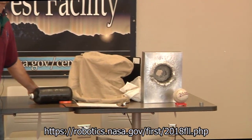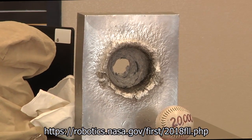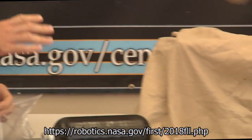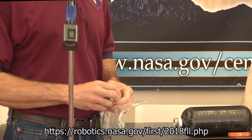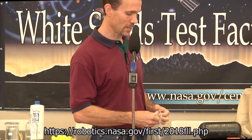That's actually a debris impact from about a 1-inch sized particle, so about as big as this. Did that much damage. And that's a big chunk of metal, right? That's 3 inches thick, it's about 50 pounds. That would be a hard thing to put on a spacecraft. So it's not very effective, right?